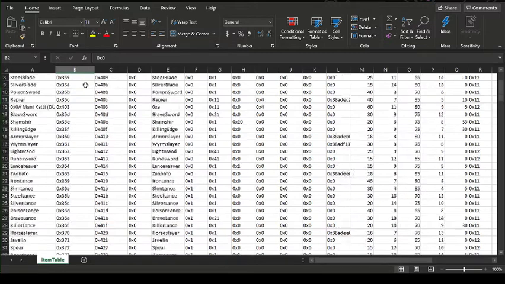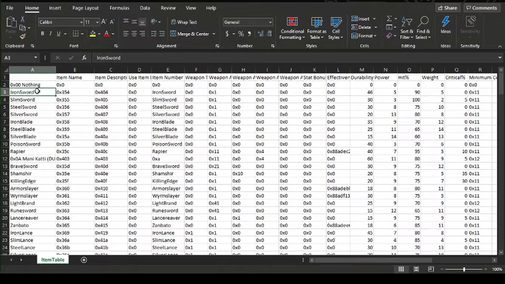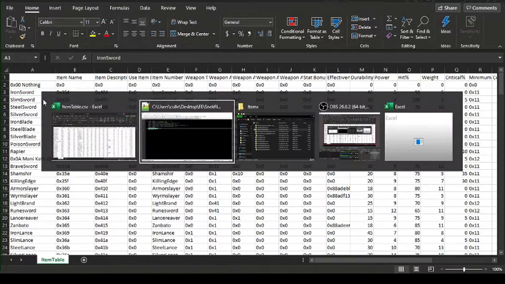I'll talk about the index of a table. The index of something is really simply just what number it is in some table or list. So iron sword is index 1, slim sword is index 2, steel sword is index 3. Maybe in math you've covered something with sums and you have an index counter. It's that simple. Like item ID is just its index in the table.